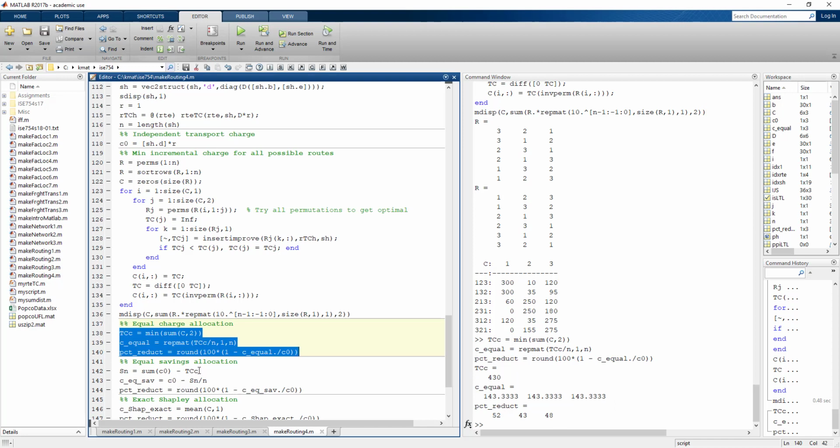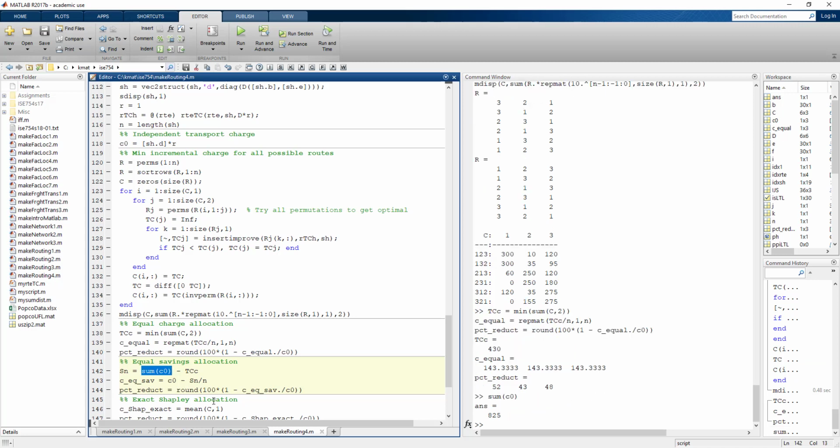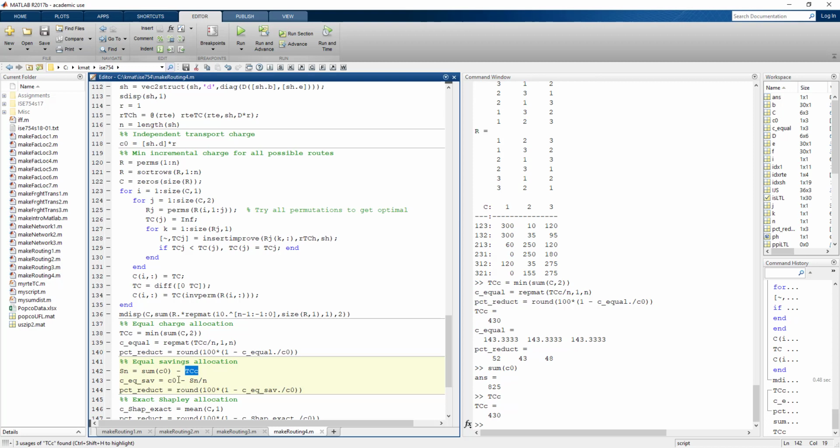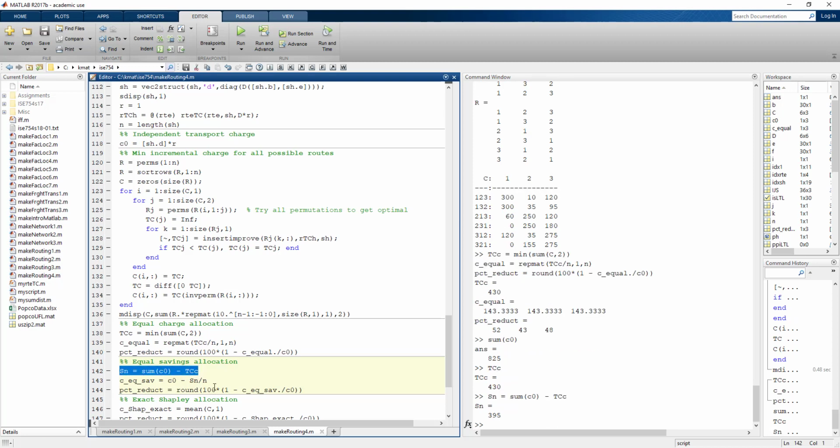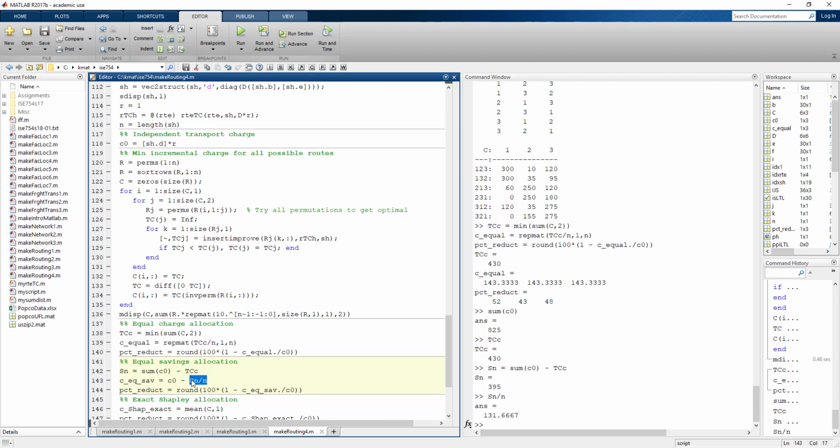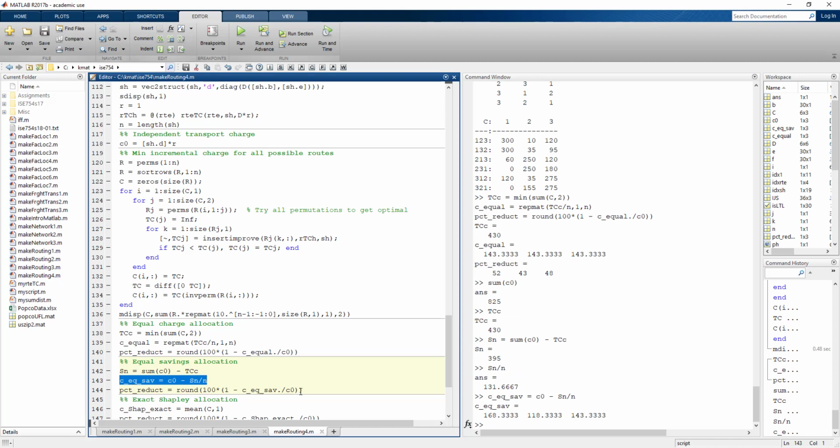We can also look at what would be the savings, and if we added up the individual independent shipment charges, we get $825, and then consolidated is $430. So that difference of $395, we could allocate it equally and subtract $131 from each of the independent shipment charges, and we get then this result.